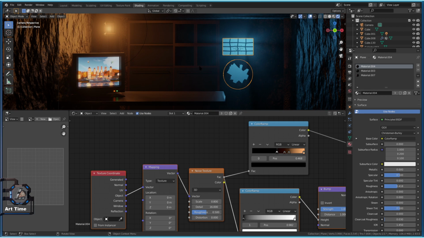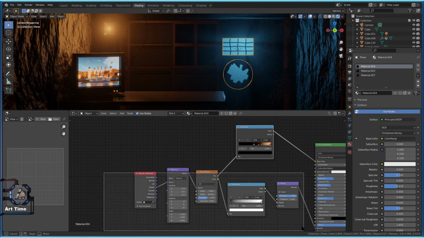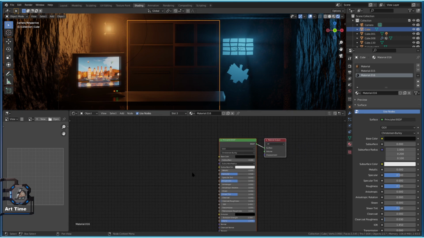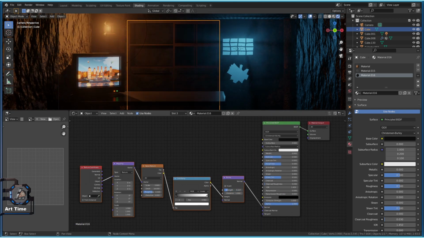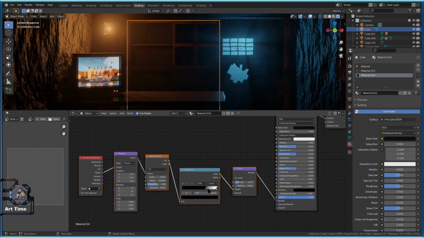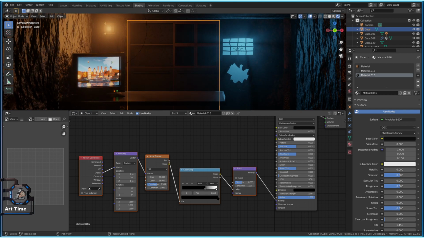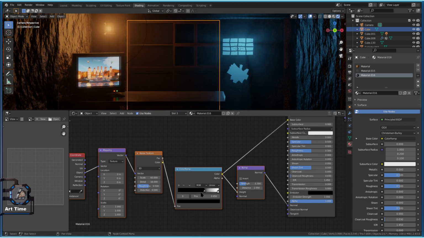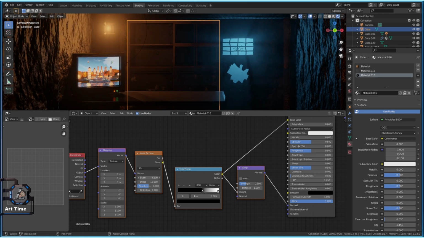So how can we make this? Hey, maybe we should put color ramp. No. Copy. We need to make it a little bit dirty. It's too clean, but maybe we need. Ah, this is not too bad.